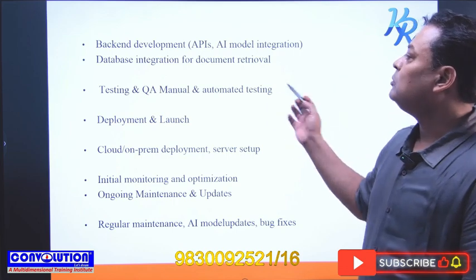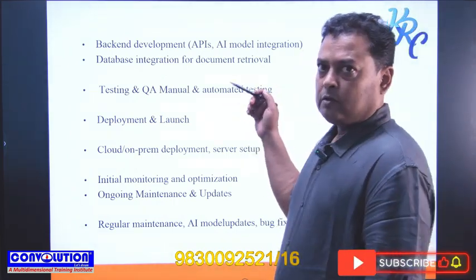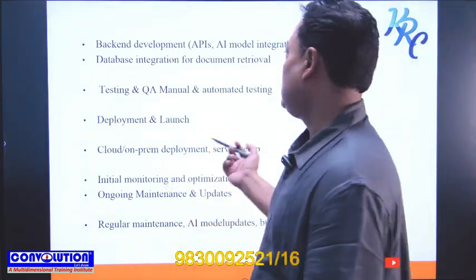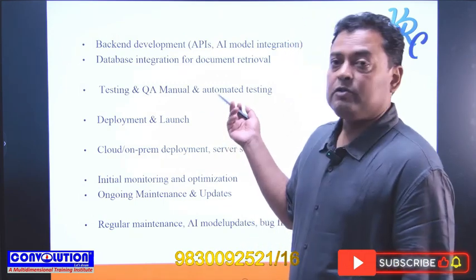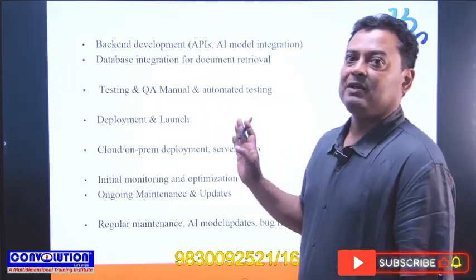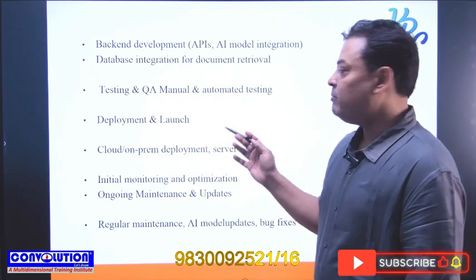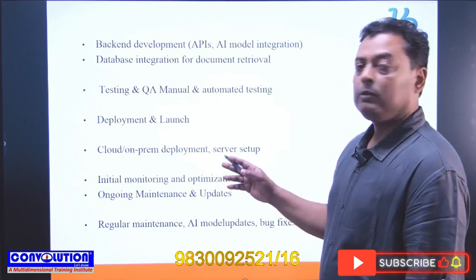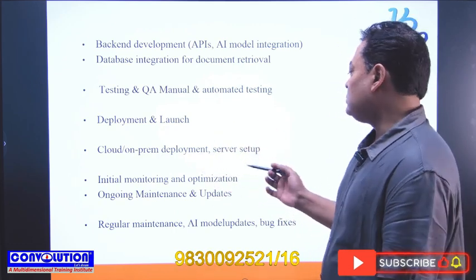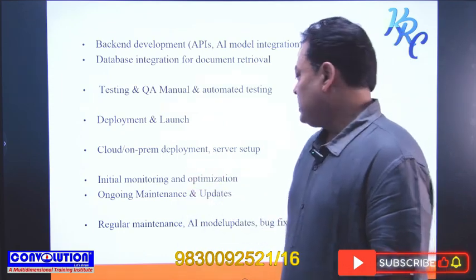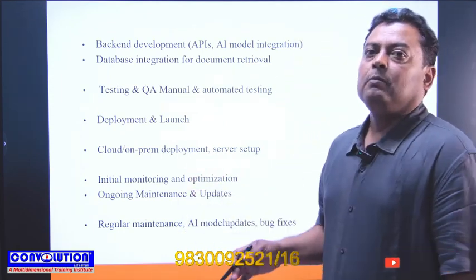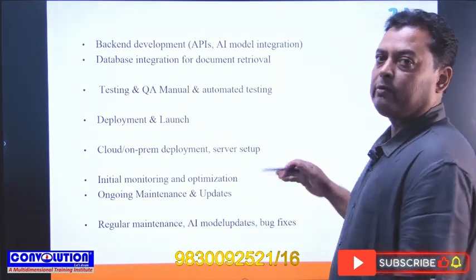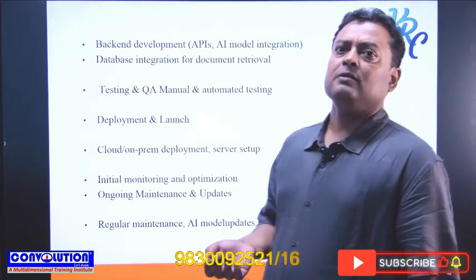From the front end, we'll do the integrations to the backend, and then there will be a database integration for document retrieval. But before the delivery, we need to test it. So we do testing, we make a QA manual, then we deploy and launch, then we do UAT. Suppose we do the deployment on a particular cloud, we'll do the server setup, the initial monitoring and optimization, and once the solution is live, we undergo ongoing maintenance and updates, whatever regular maintenance and updates are required as change requests.